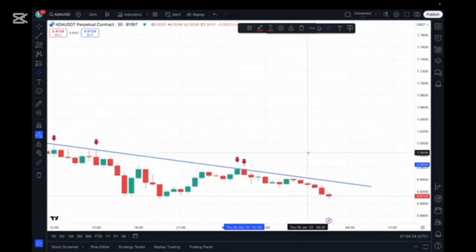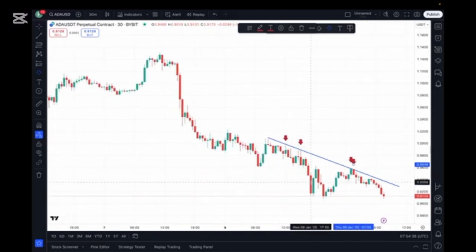So I've just shown you how you can identify the downtrend line on the chart. So this is the first step to understanding this simple trading strategy I'm about to show you. So the first thing is to identify trend lines. I've just shown you how to draw your uptrend line and the downtrend line. This is the first thing you should always check on the chart whenever you want to do your analysis. It helps you to know the direction of the market even before you take any trade at all.